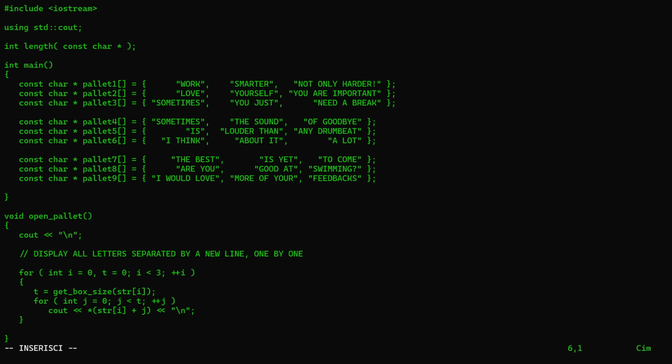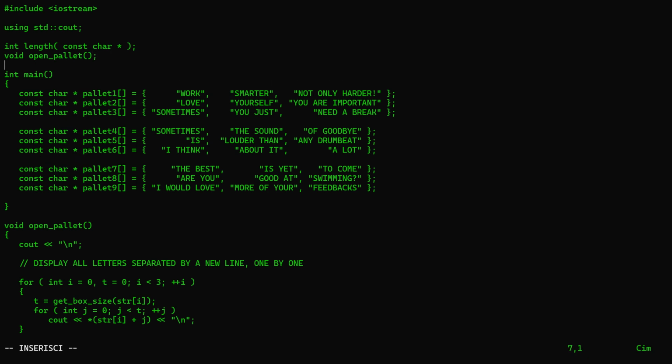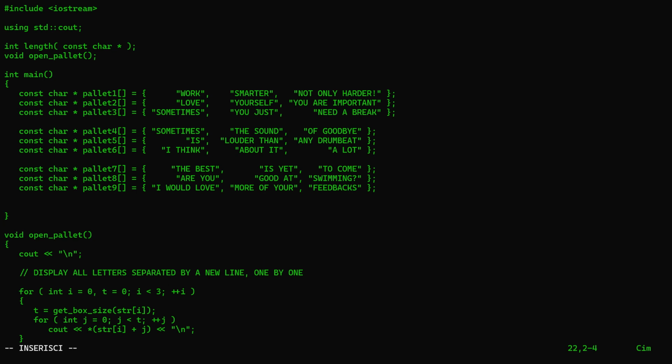Let's build a forward declaration. Now, what does open pallet do? First of all, this function will receive one of these pallets to open it. So, for example, let's test the function.